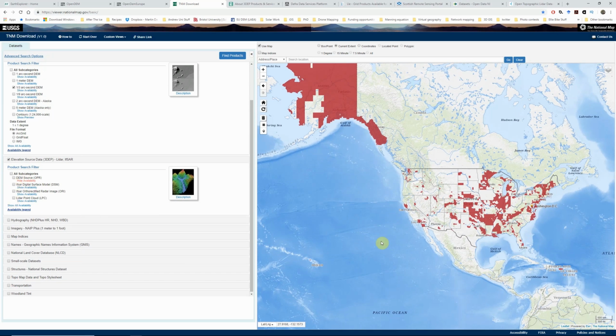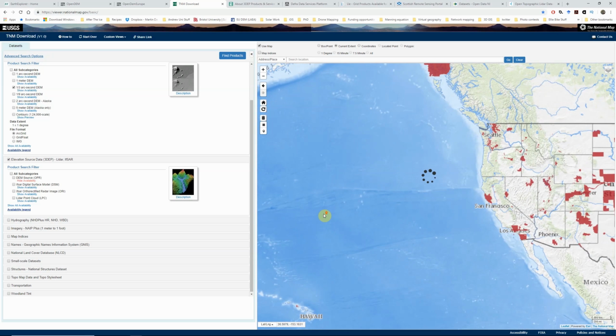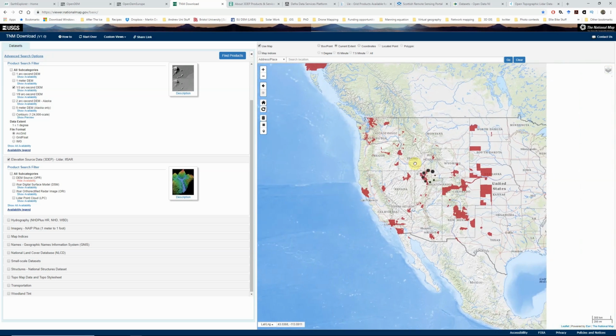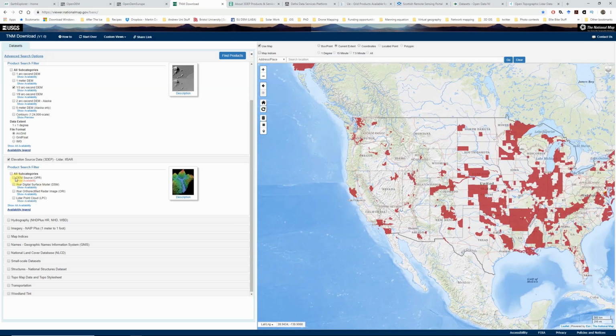Now, my next video is going to be looking at how we can use some of these elevation data sets and the kind of things we can do with them. Generally speaking, if we're carrying out standard GIS analysis for most uses, the DEM data in raster format is going to be much easier to work with. LiDAR point clouds come in slightly different data formats and usually require quite a lot more pre-processing before we can work with them. So unless you know that you specifically need to work with point cloud data, the DEM data is probably the place to go.